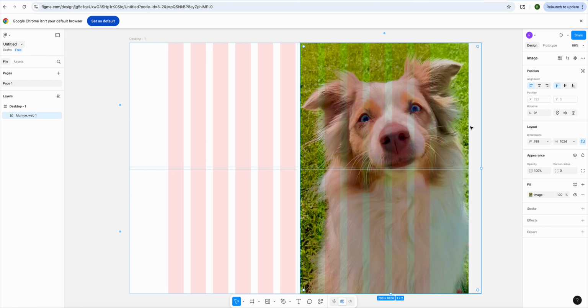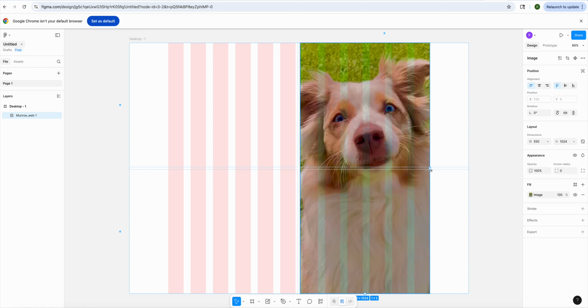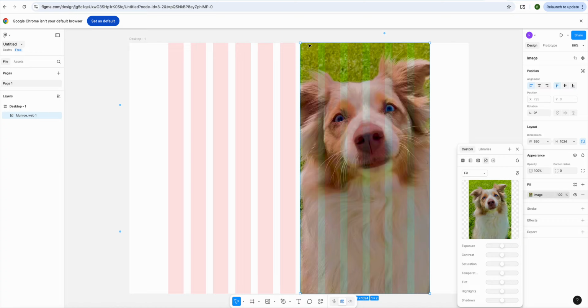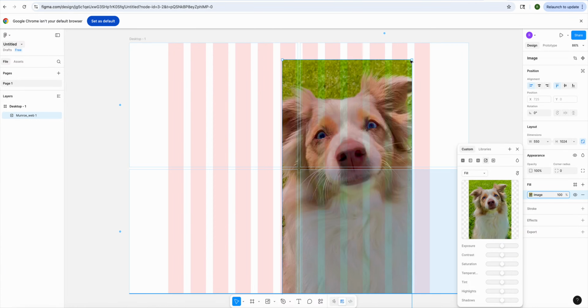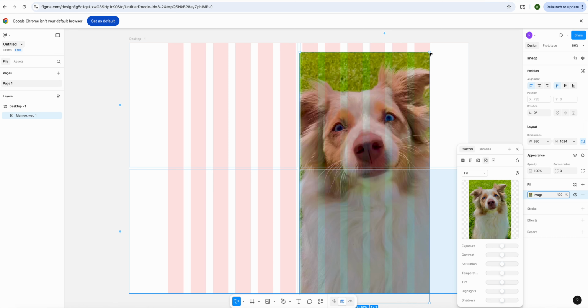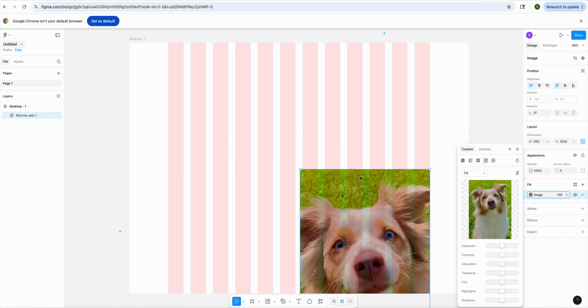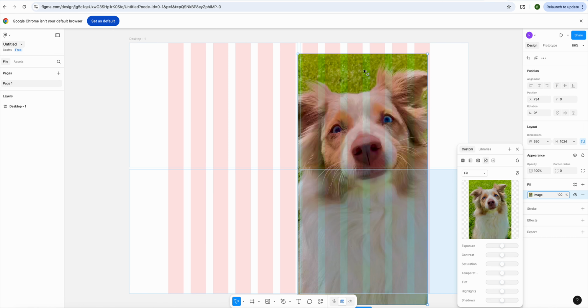In order to resize this, I am going to temporarily disable that by holding down Control, and I'm going to resize this image. If I double click here, I got my boxes. I'm still holding down Control.